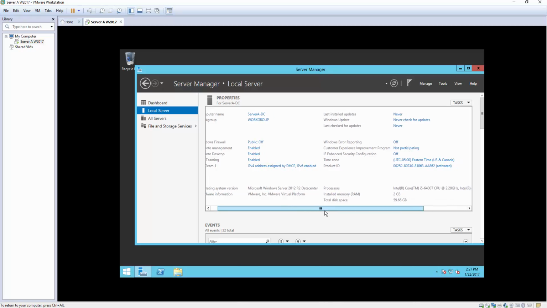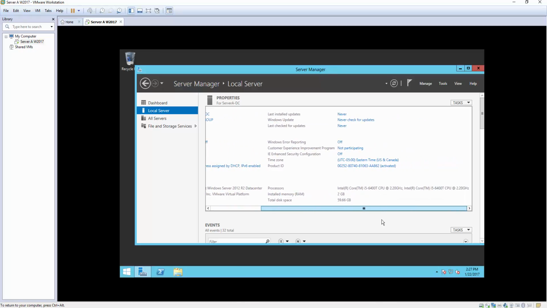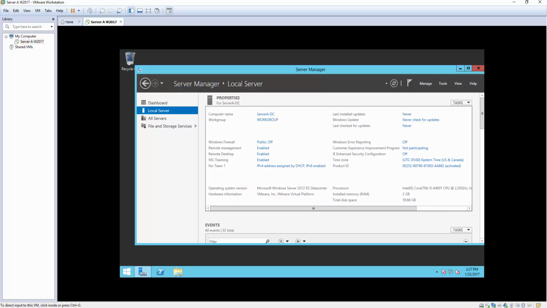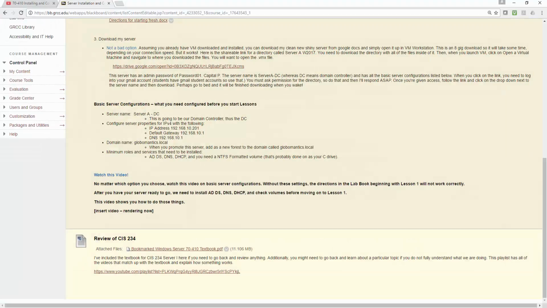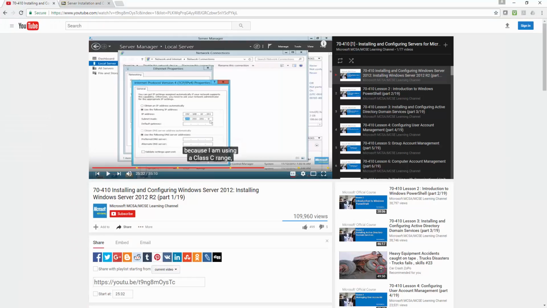But the rest of these settings that I have are settings that I was told to do that you're going to be told to do when you watch this video here on installing and configuring Windows Server.